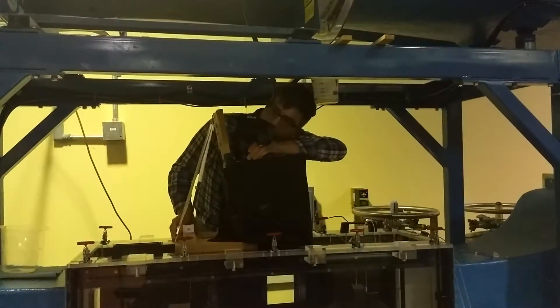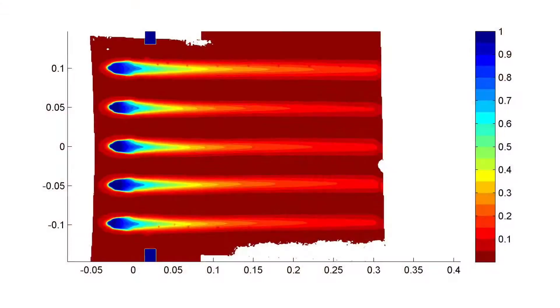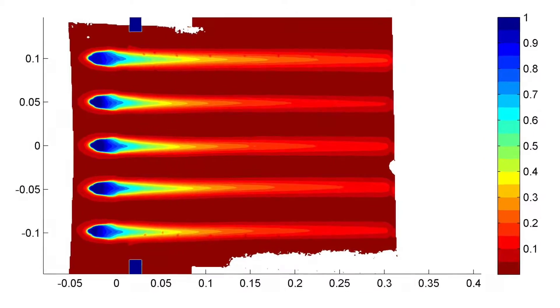Then, we can take pictures of the end wall with an IR camera and get pictures like this that show the temperature of the wall, so we can see how effective each film cooling hole is.